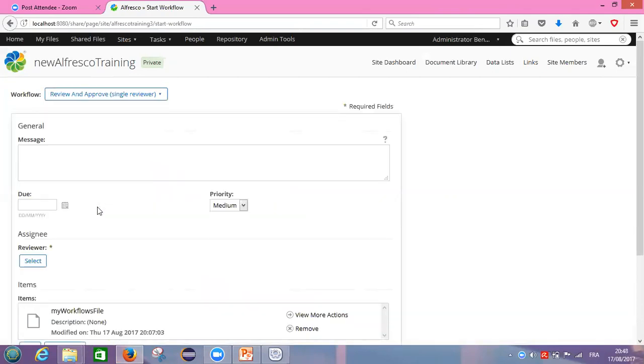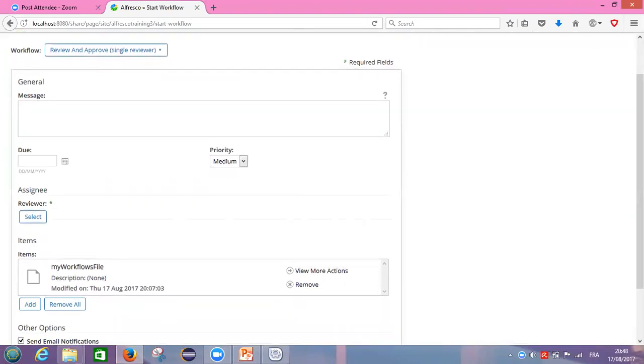I clicked on it, so now I can see the page of my workflow. I need to write a message. For example, this is my workflow.